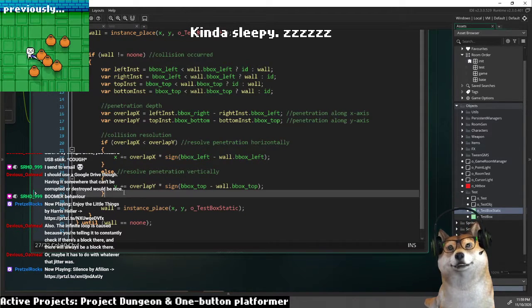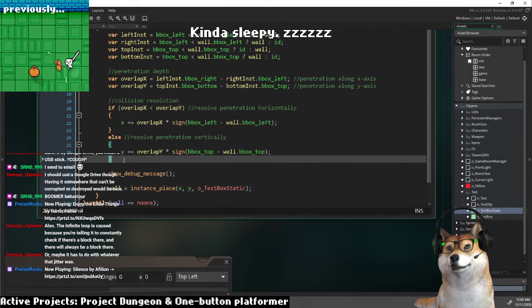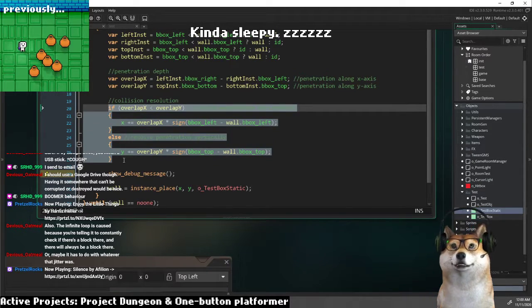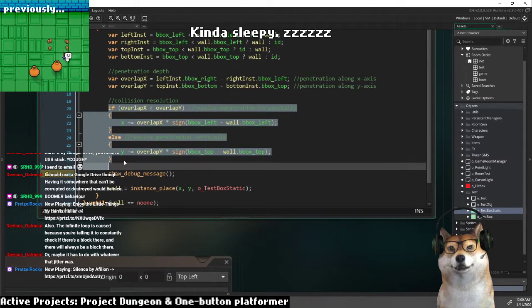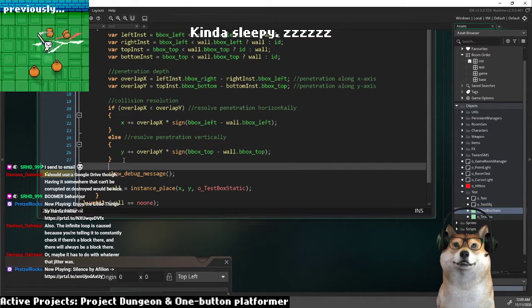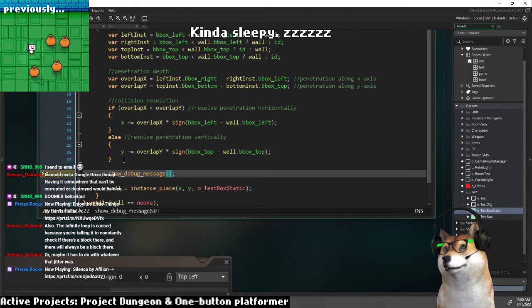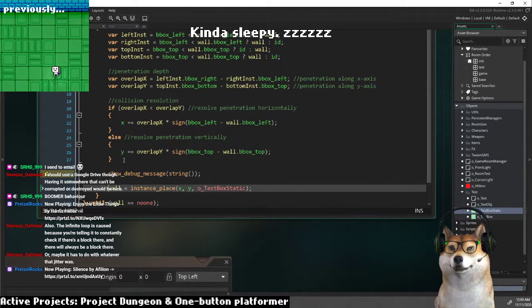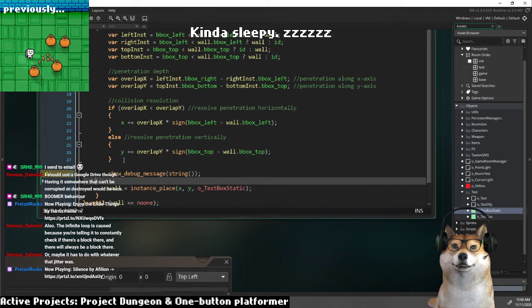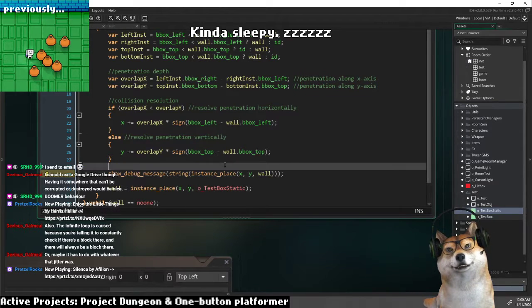So let me do a quick check. My assumption is that this should resolve the collision, but it's possible that this doesn't actually fully resolve it and the collision still returns true. So what I need to do is to test this. I put this in here and changed this to the wall. So basically I'm resolving collision with the wall.